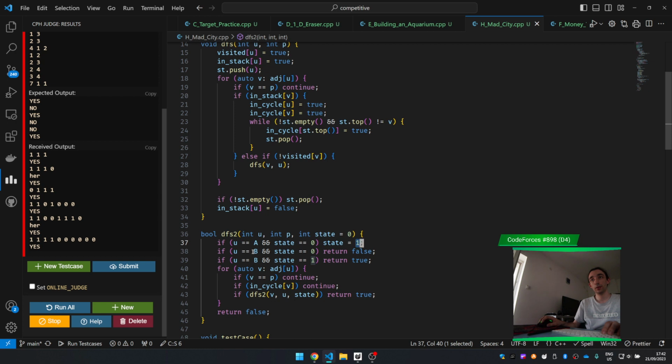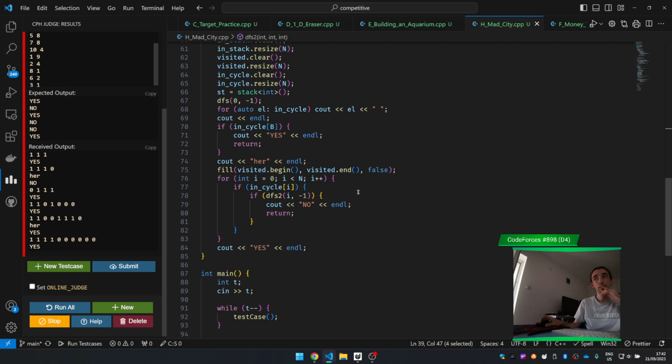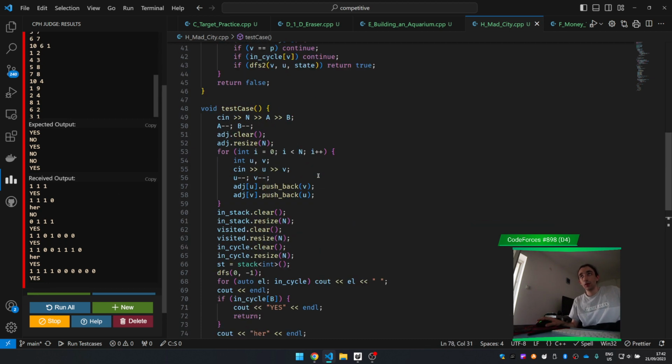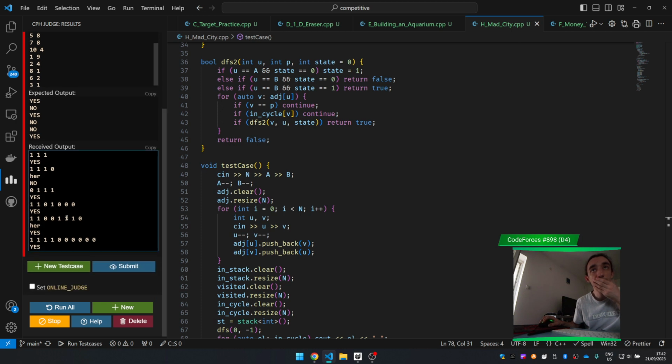If the state is... so Marcel is on 5, which is this, then the state here is 5, 0, 1, 2, 3, 4, 5.